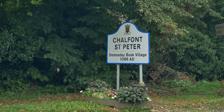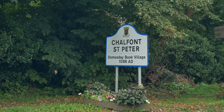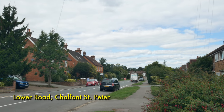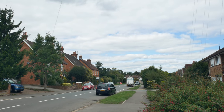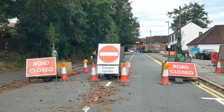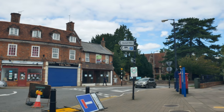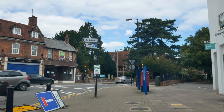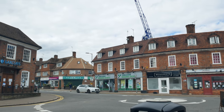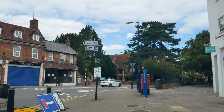I love the way on the sign there for Charlton St Peter it says 'Domesday Book Village AD 1086'. Now going along Lower Road, Charlton St Peter, and hopefully we'll pick up the South Bucks Way just a little bit further along. The road here at Charlton St Peter appears to be closed to traffic. The last time I was here — I think it was August 2018 — I sat down here with some chips and a can of fizzy drink, then I headed up to Gold Hill and ended that walk at Seer Green. I looked at the South Bucks Way heading towards Amersham and thought that looks great — I'll do that another day. It's taken me two years.